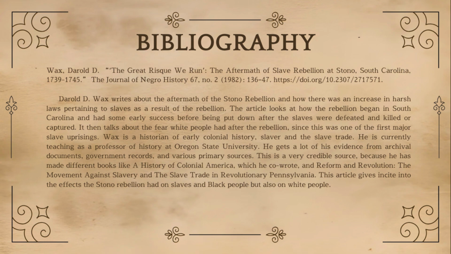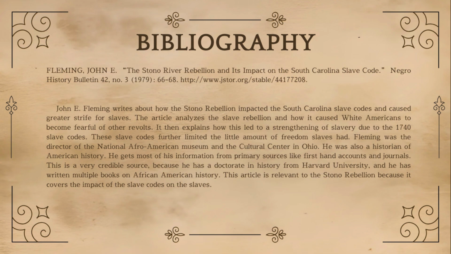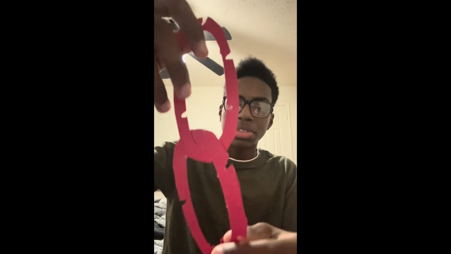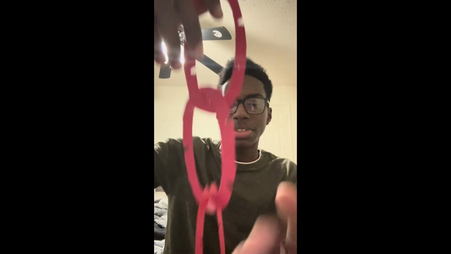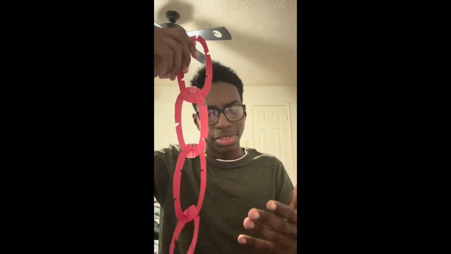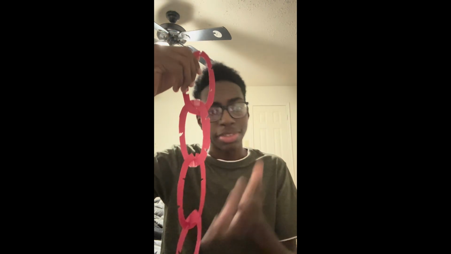These are just a couple sources that I used to find information on the Stono Rebellion. Southerners had towards the slaves in putting down this rebellion. If you look closely, there are also some cracks present in this chain. This symbolizes the different kinds of resistances, both passive and active, like this rebellion.